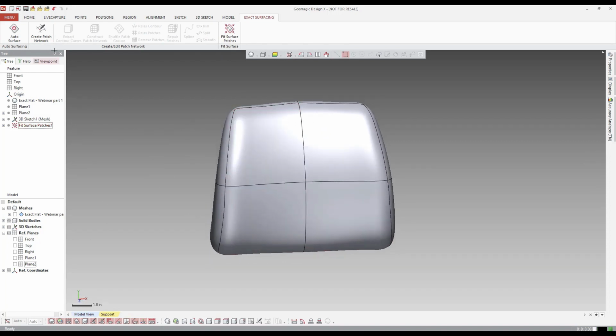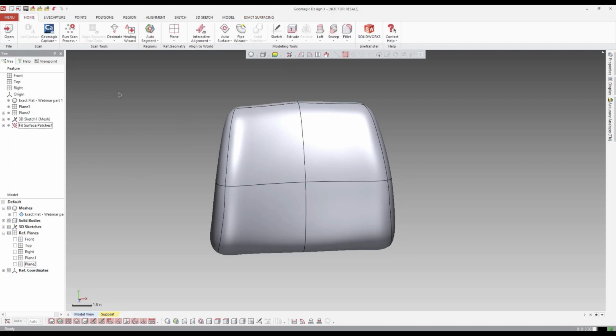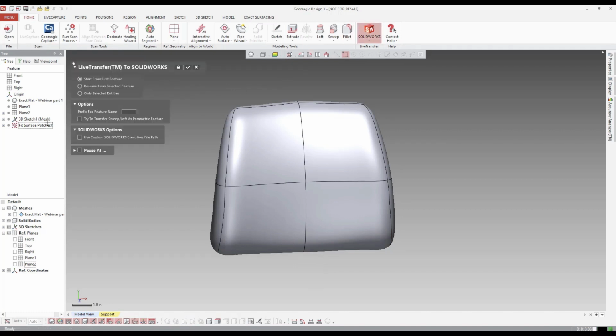But the next thing I'm going to do is come into our live transfer, and I'm going to send this to SolidWorks, so it's directly imported. What live transfer does is it actually grabs everything from the history tree. So if I actually wanted to use this as a part in SolidWorks, I'd have all these planes in here and my 3D sketches and everything else. And that's for anything you parametrically model in here. It's going to drag the whole history tree over to SolidWorks. So I'm just going to hit go on this, and we're just going to send everything over. Not that we would need anything more than just the solid body. I'm just going to hit OK on that.